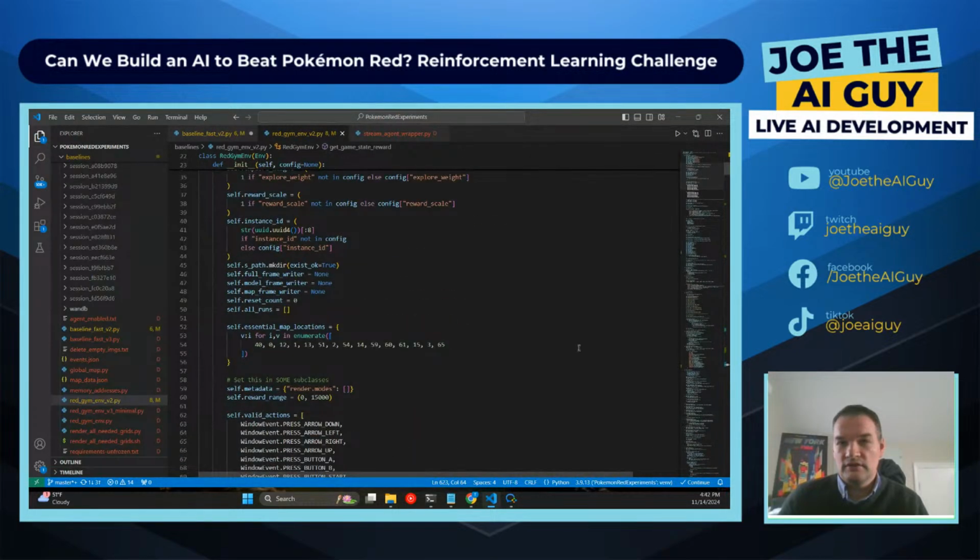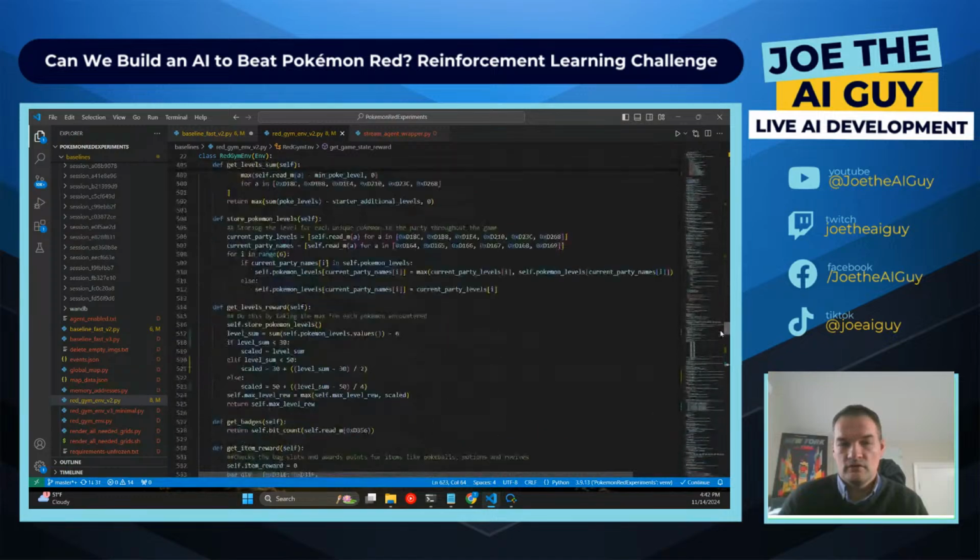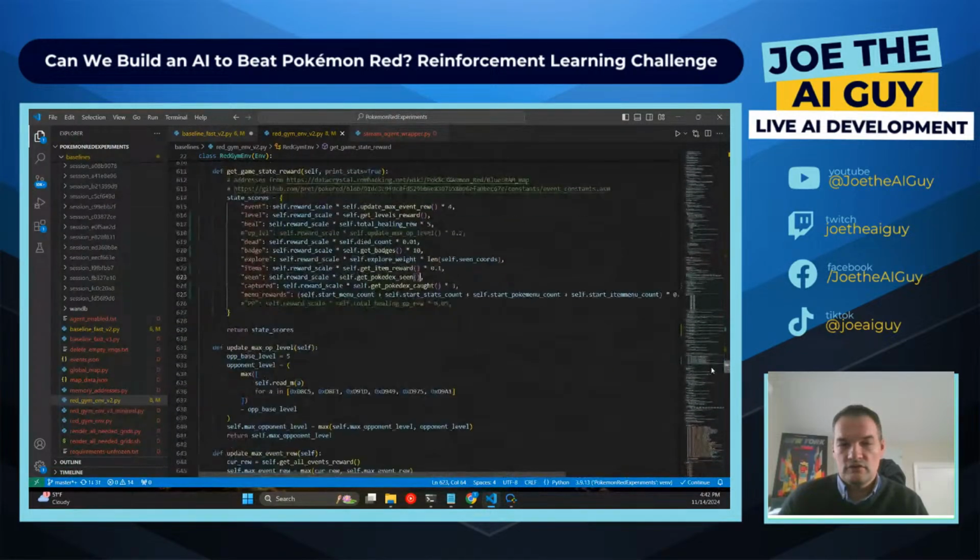And then some of the key changes for this one, if I go down here, so I had changed it. I had increased the event rewards from 2 times to 4 times. Doesn't seem like that had done as much as we wanted.